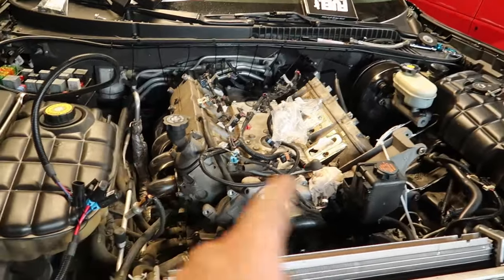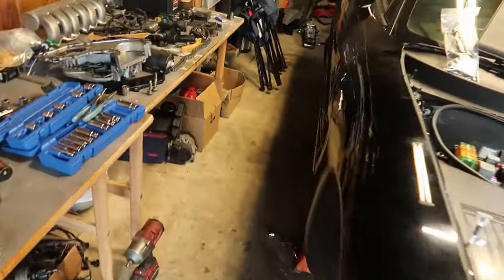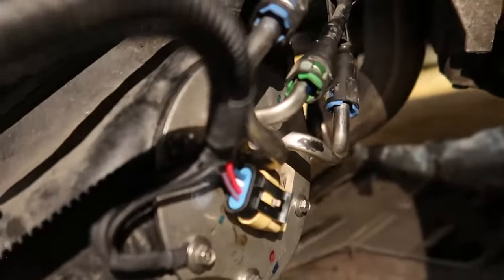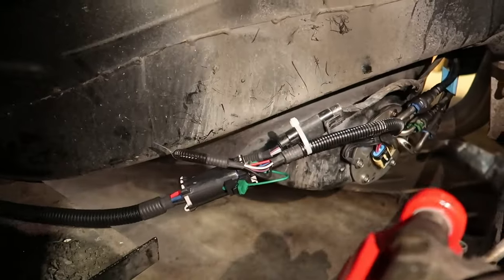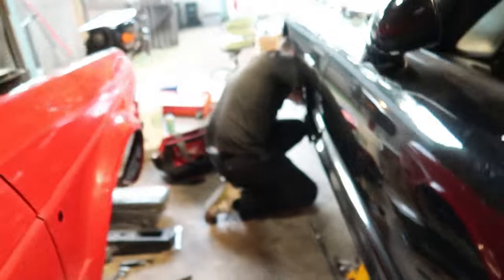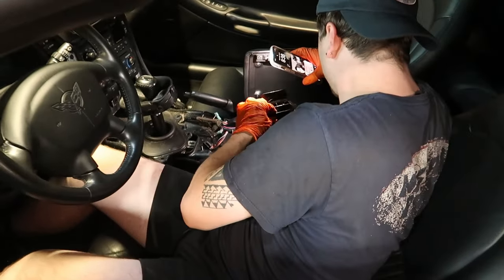But the headers are back in. I think I've said that already. Everything's back in. I've been going to town on the fuel system. I can't even remember where I left off last, but coming down here, got the fuel pump in. Got the plug and play little conversion harness routed through this hole that goes alongside the side skirt, comes up and over to the battery. I got the relays mounted up here, so this should all be covered up by the rear fender liner when it goes back in. Jacob's currently getting the shifter reinstalled.